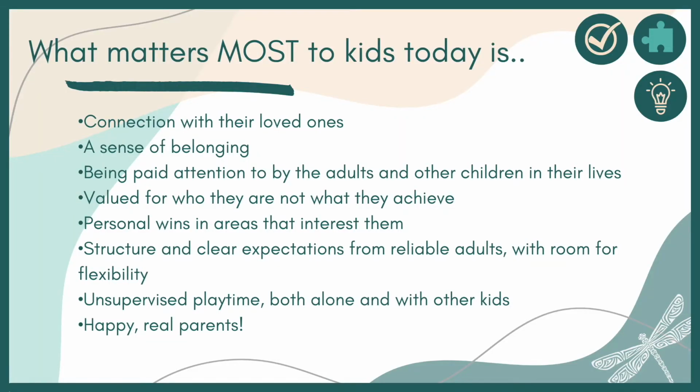Children need to be able to have some personal wins, and personal wins specifically in areas that interest them. Not necessarily areas that you want them to be interested in, but areas that interest them. Children also need, and you already know this, structure and clear expectations from reliable adults, with a little bit of room for flexibility.